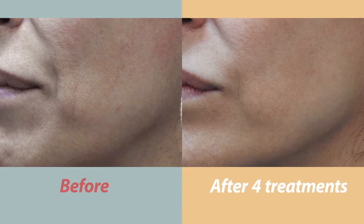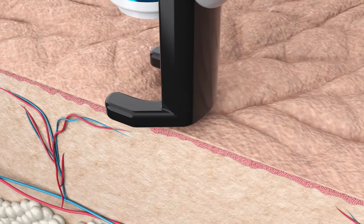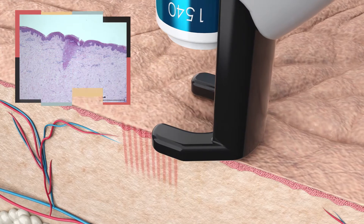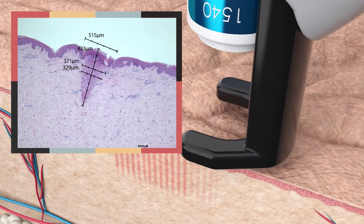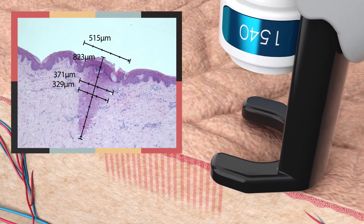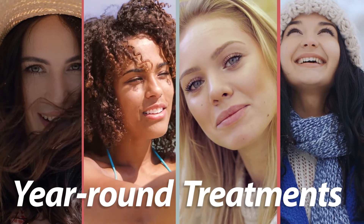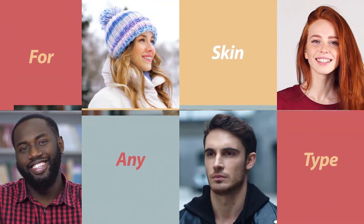This considerable increase in power provides a significant clinical benefit and visible difference in skin rejuvenation treatments. Clear Skin Pro's non-ablative erbium glass 1540 nanometer laser deeply penetrates the skin, creating columns of coagulation which promote new dermis synthesis and regenerate the extracellular matrix, while leaving the epidermis intact. The new Clear Skin Pro is the next-generation ultimate applicator, allowing year-round treatments for any skin type with zero downtime.